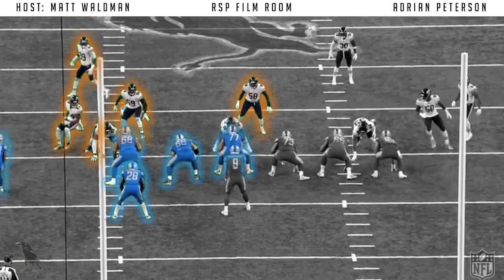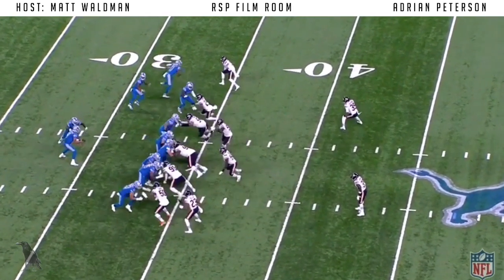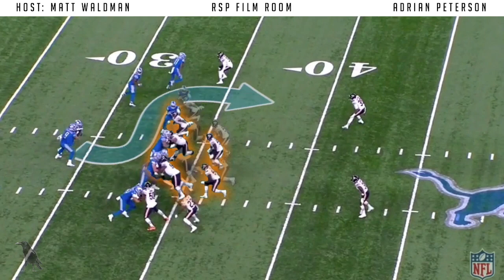What Adrian Peterson knows is that these players on the outside are going to crash inside. They're going to crash down the line because he's taking a handoff from Stafford in a direction where he's going to be heading towards that strong side. So those guys are all coming in backside pursuit. He knows this. So he thinks, if I can get them crashing down the line, I can bounce this outside and have much more room to operate. That's practical experience over theory, folks.